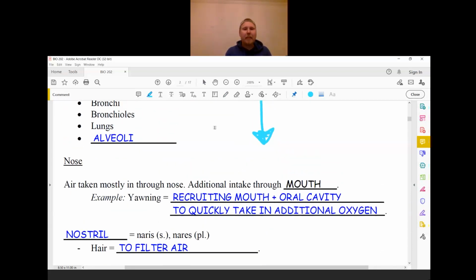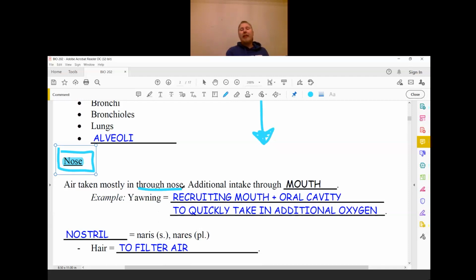So we're going to start by talking about the nose, why the nose is important, and what role a nose plays in the respiratory system. That's going to be our first topic of interest in this review. As we remember, most of the air is taken in through the nose, and we also get rid of most of the air through the nose. So breathing through the nose is the normal way.